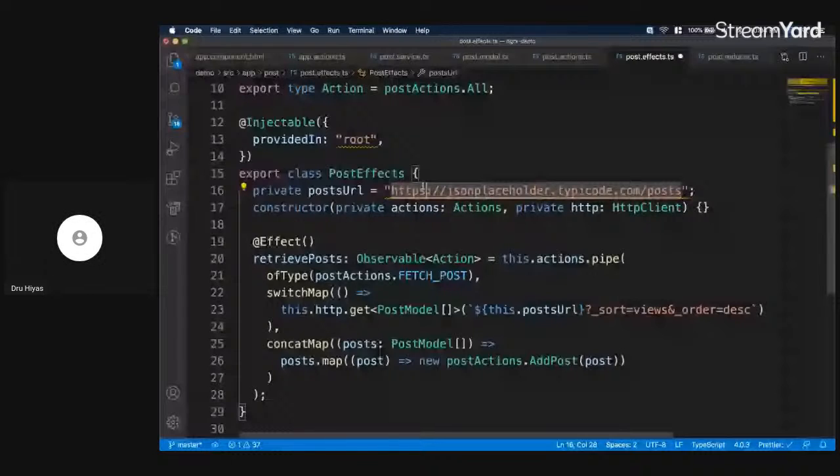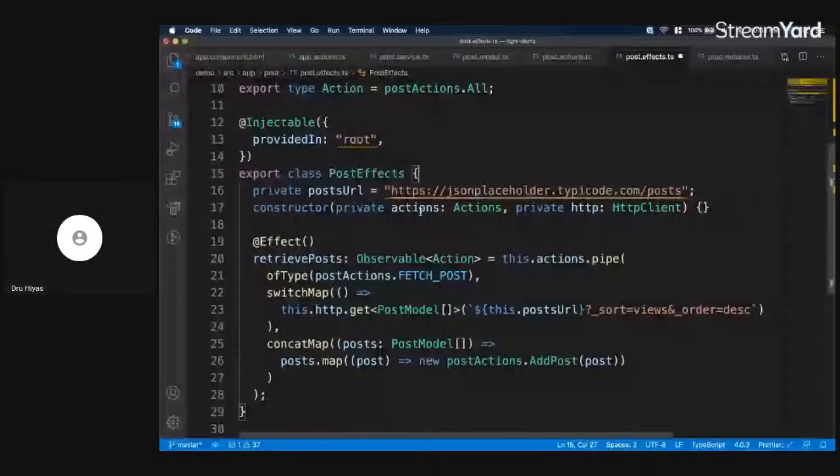But anyway, I just have to show you how effects are used in retrieving APIs. So I think they are just similar. In our constructor, I have these actions from NGRX and the HTTP client, which will fetch the data from the JSON placeholder.